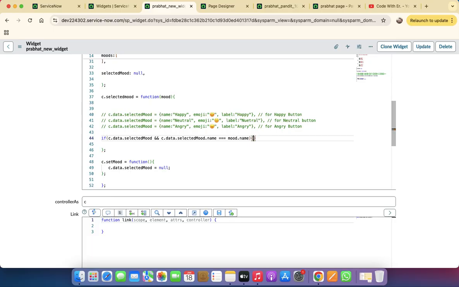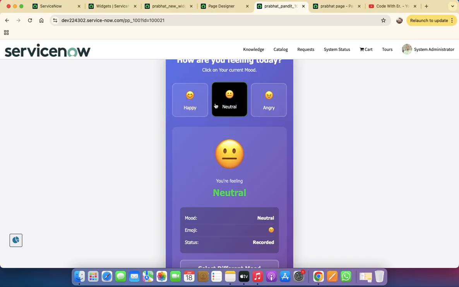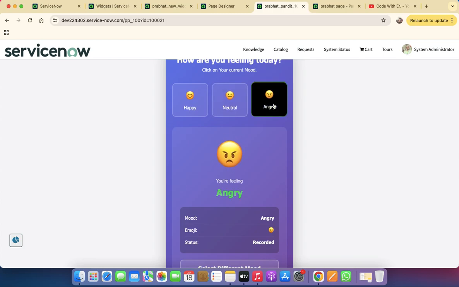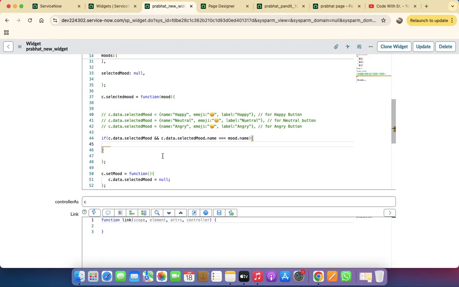If it is equal, which means the user has clicked on the same button. If happy is selected and the user clicks on the happy button again, it will be deselected. If neutral is selected and the user clicks neutral again, it will be deselected. If angry is selected and the user clicks the same angry button again, it will be deselected. In this way we can toggle the things.